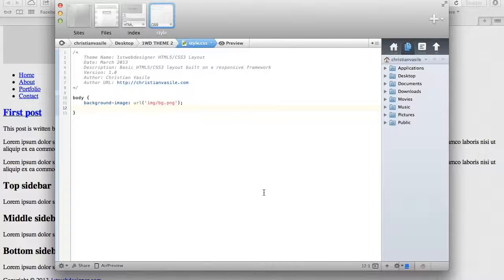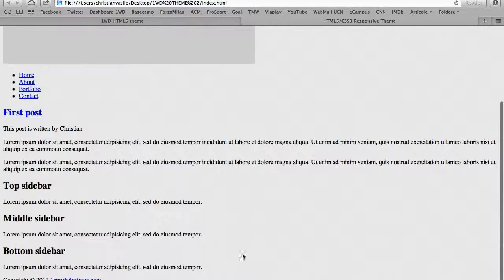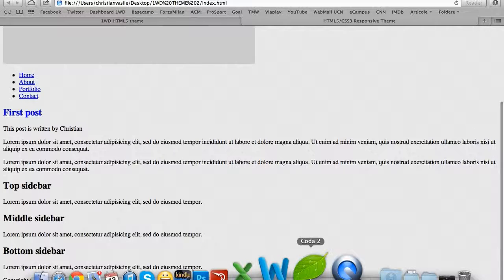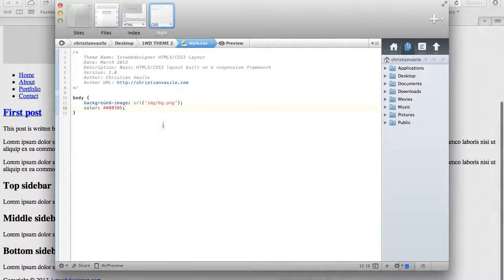Now we want to give a color to the text, so let's give it a color of 000305, which doesn't change anything now, but you'll notice it a bit later when we use background and so on. Font size is another important thing.